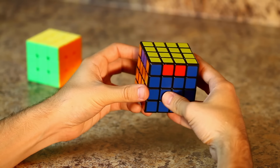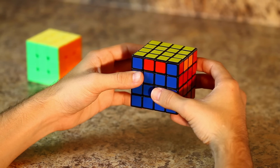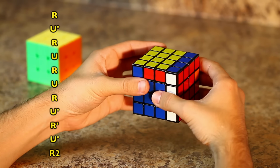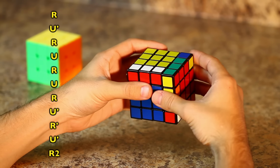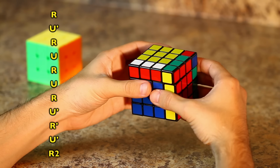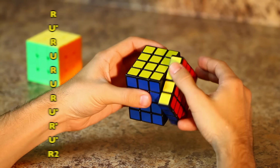And then you can perform the counterclockwise move, because we are going from left to right, which is a counterclockwise rotation. And to do this move, it's going to be right, up counterclockwise, right, up, right, up, right, up counterclockwise, right counterclockwise, up counterclockwise, and then right 2 times.